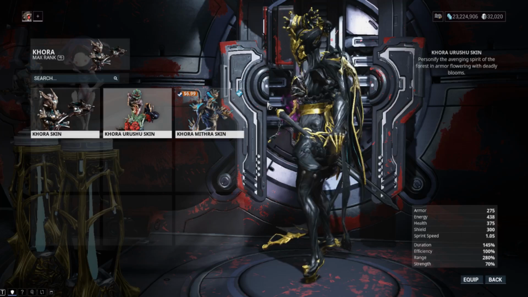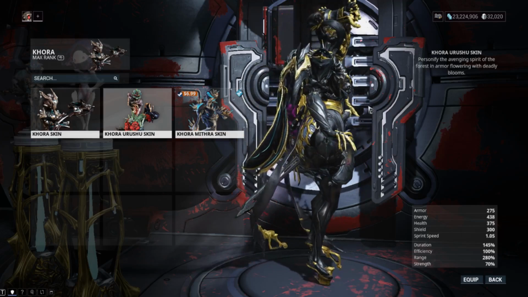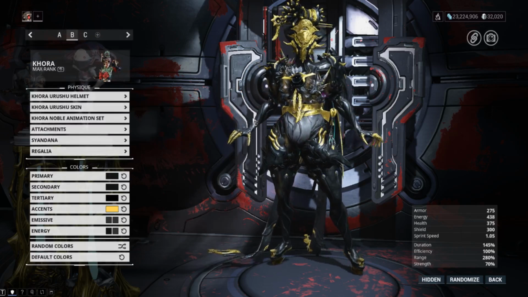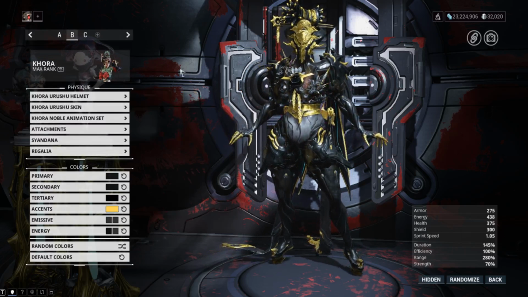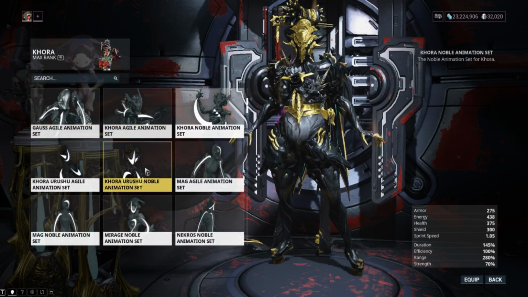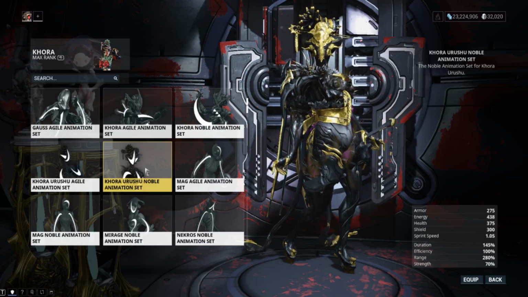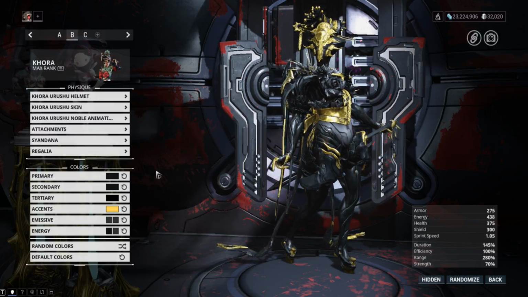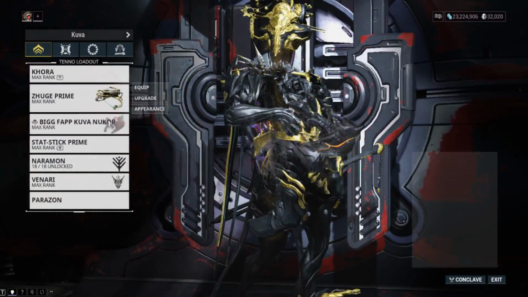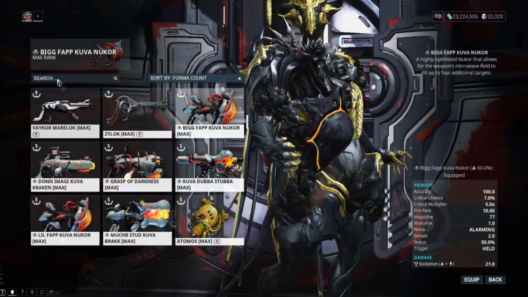And there you go. So they did seem to have reduced the beer belly a little bit from the previous dev stream they showed this off on. I believe it also comes with some custom animation sets. Yep, here we go, the Urushu Noble animation. Let's see if we can get it to do anything. So that should have custom animations for like throwing weapons and stuff too.